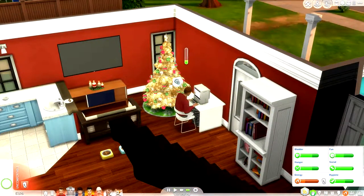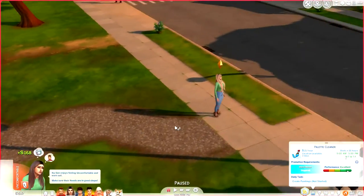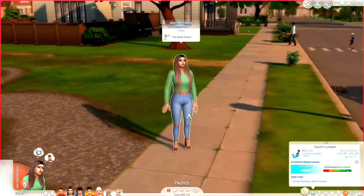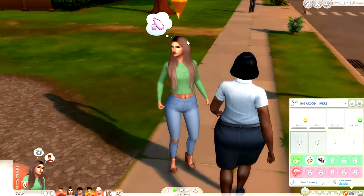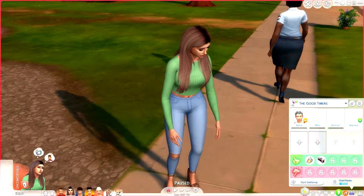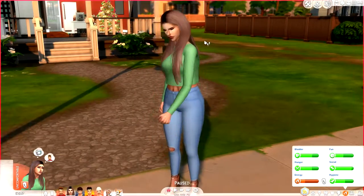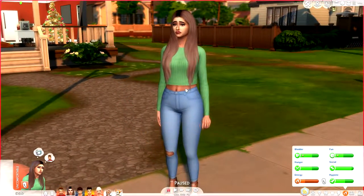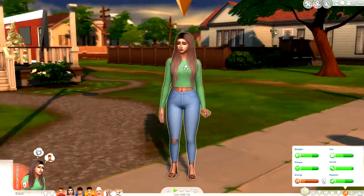What time does Martina get off of work? I want to show you guys her new outfits. Oh, she just got off of work. Okay. So this is her new outfit. I really like it. Okay, not with that face. I kind of went with more toned down because she is an adult now. Well, almost an adult. 4 days until she's an adult. I definitely did want to mature her a little bit. I kind of did digress from all the crazy makeup. It's more natural now.